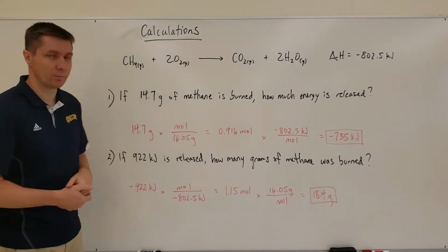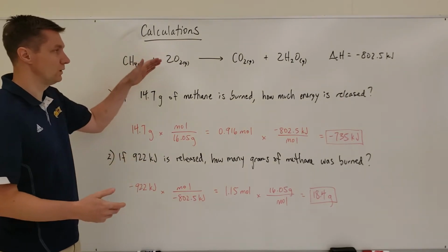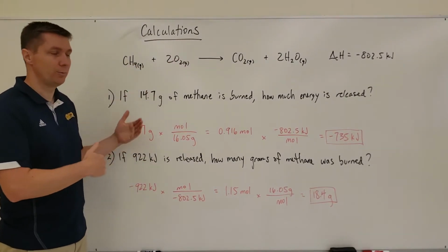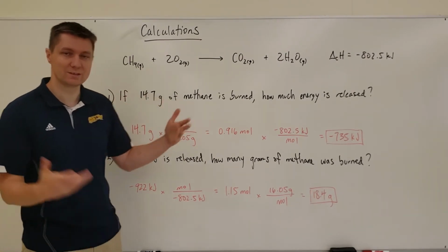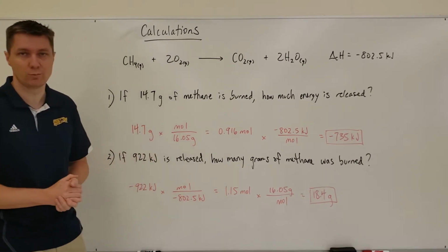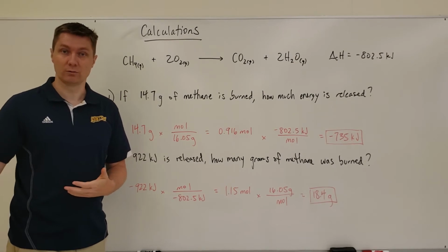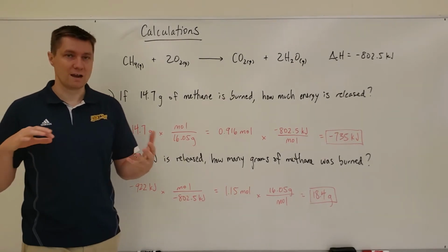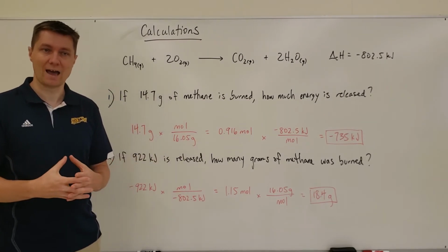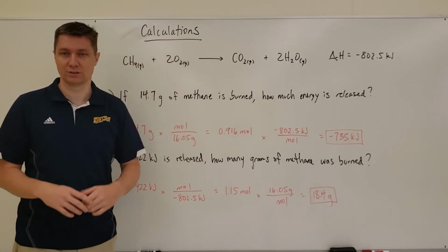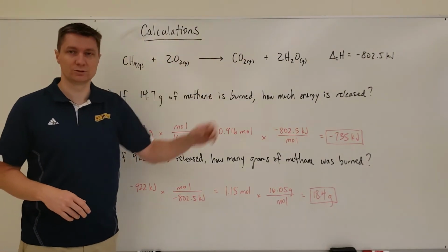These 2 questions that I've got up here on the board ask about methane specifically, so we have some information here that we can use in this chemical equation to help us do these calculations. If the question says, for example, you've got 14.7 grams of methane, and you burn it, how much energy is going to be released? Well, remember in chemistry, everything goes through moles. We need to calculate how many moles of a substance we have because the coefficients in our balanced chemical equation represent moles.